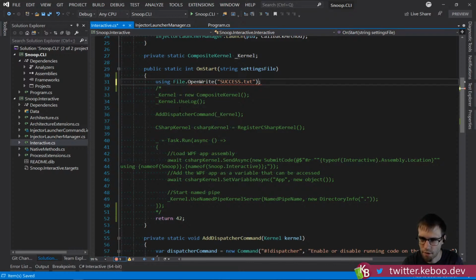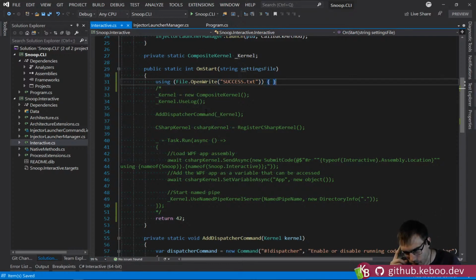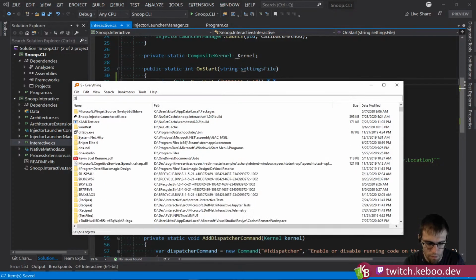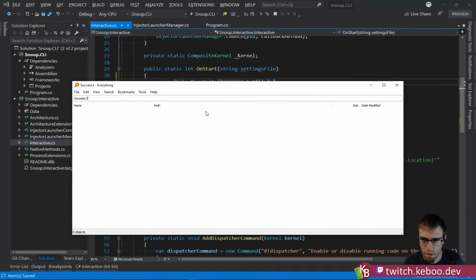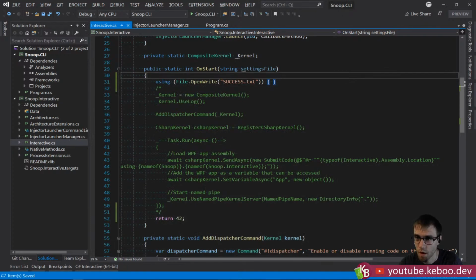Okay, now I have to. Interesting. Okay. And the file does not exist anywhere on my system. So if this now works, we'll know that we're actually getting into our callback.